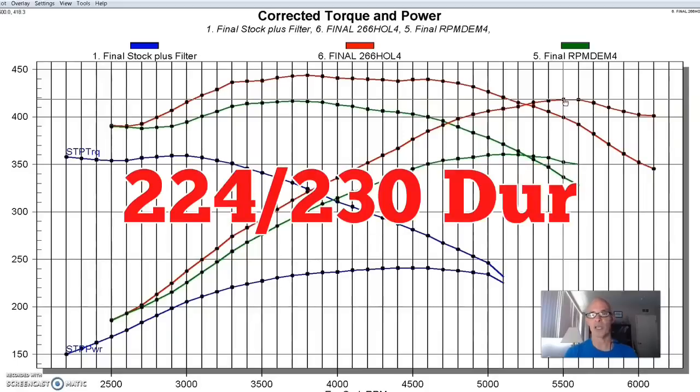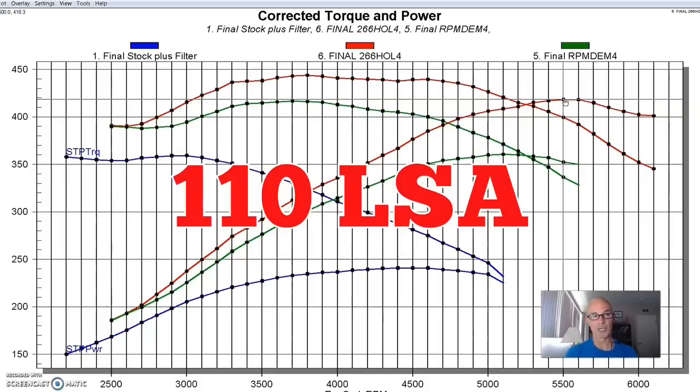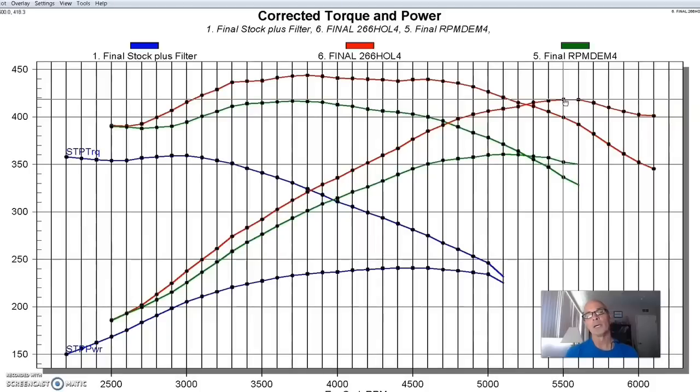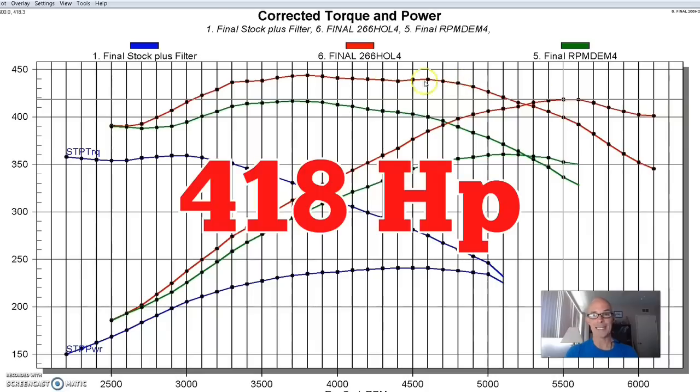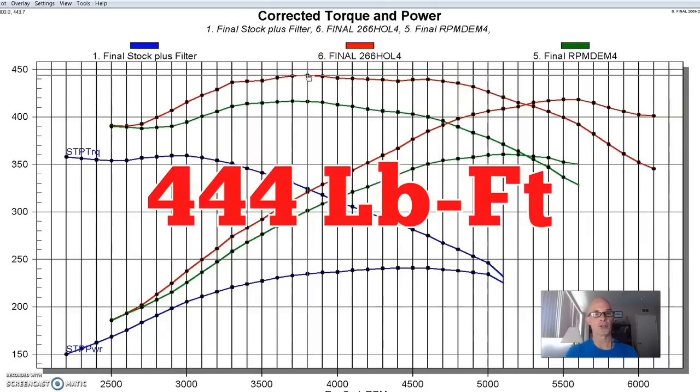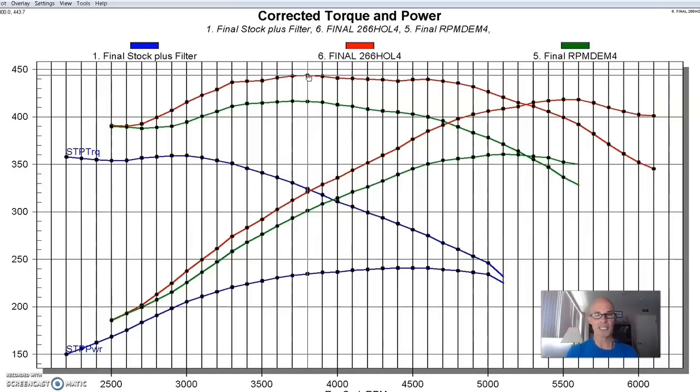So here's what happened after we installed the Holley heads and a slightly bigger Extreme Energy 268 cam from Comp Cams. I'll go ahead and put the specs up here. And again, it was still a flat tappet camshaft because this was a flat tappet motor. Later on, we're going to step up to a hydraulic roller cam when we really go big. But equipped with our Holley heads and our slightly bigger cam, the combination produced 418 horsepower. Torque goes up as well, 444 foot pounds of torque. And as you can see, even though we went up in camshaft and cylinder head, we still made as much power down low at 2500 as the milder combination and basically just made more power everywhere, which is always good.